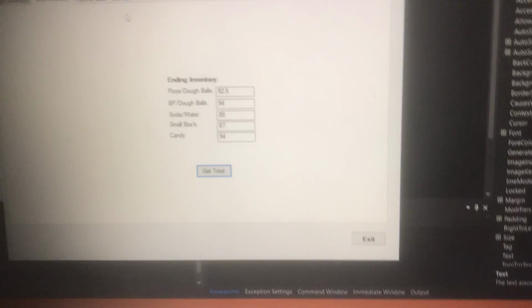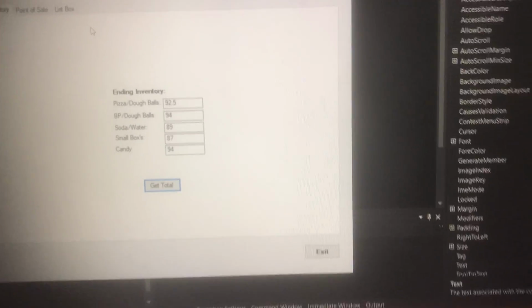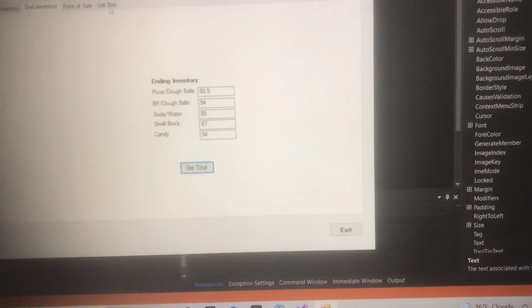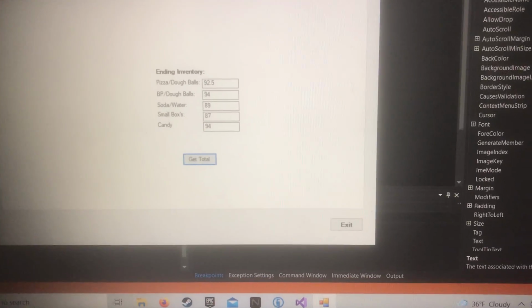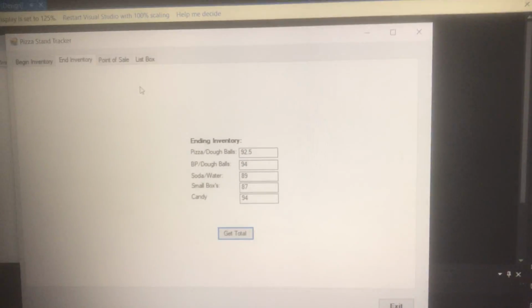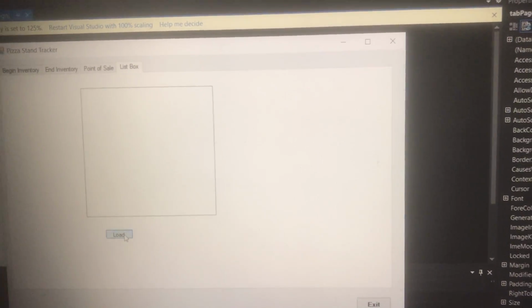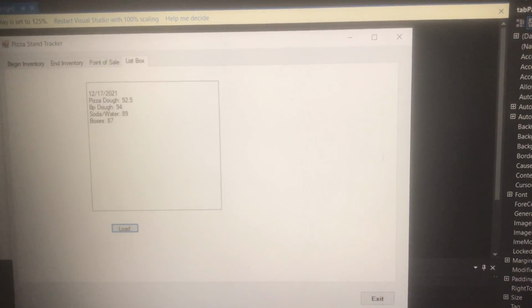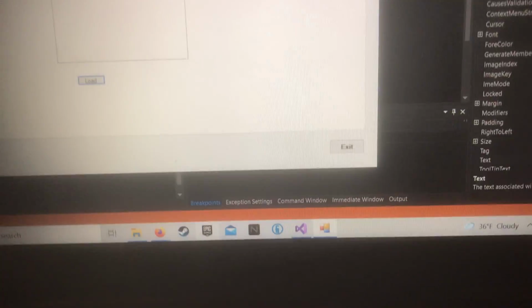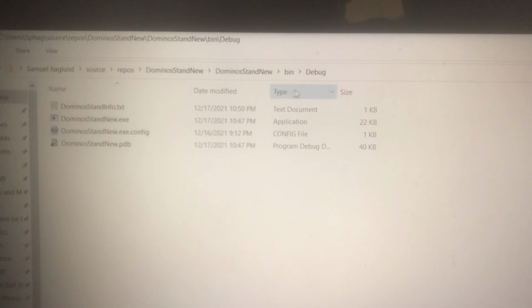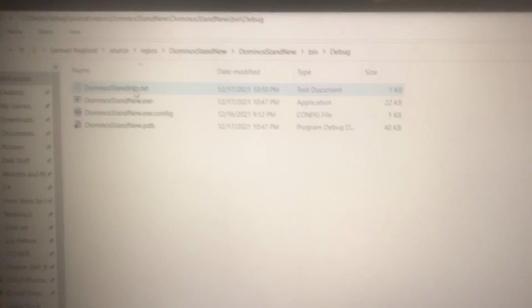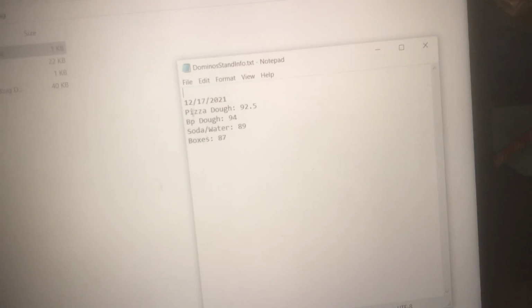However, a full pizza is equal to 1 dough ball. And then if you go right here, that gives you the stuff, or you can go in the debug folder here and it's also right here.